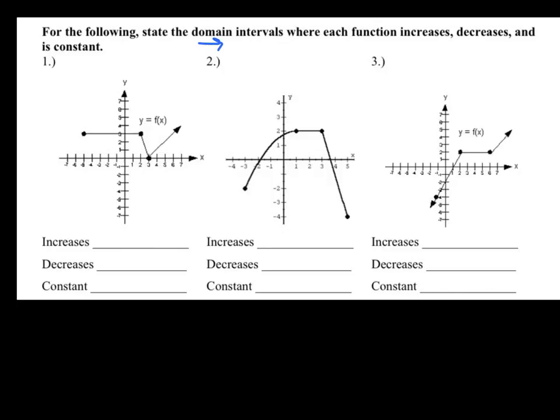So if we look at the first section, I don't worry about necessarily where it's increasing, decreasing, or constant. I just go from left to right. So from negative 5 to 2, each time our x value is getting larger, we go by x values to the right. But it's not going up or down. So that section will be constant. So from negative 5 to positive 2, it's constant.